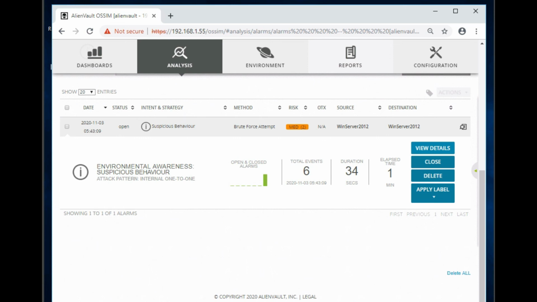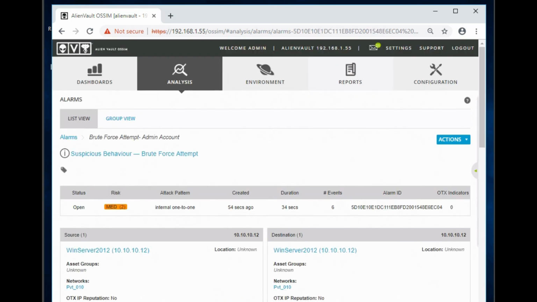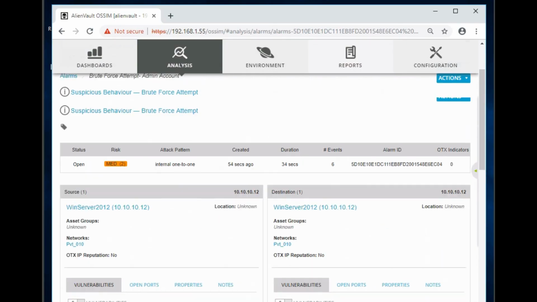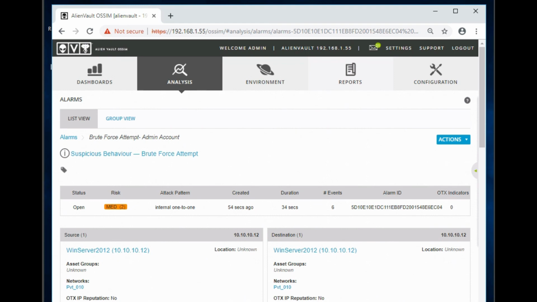So now let's create the ticket. Now to generate the incident ticket, scroll up and click actions here.